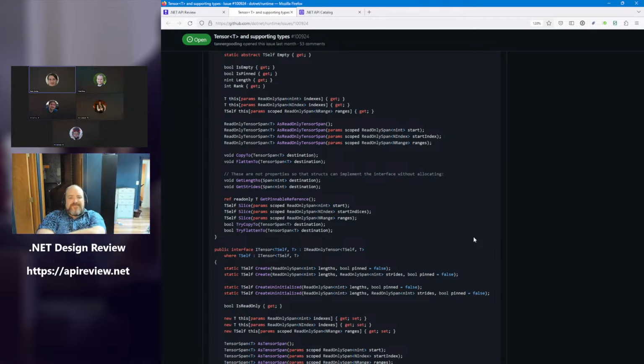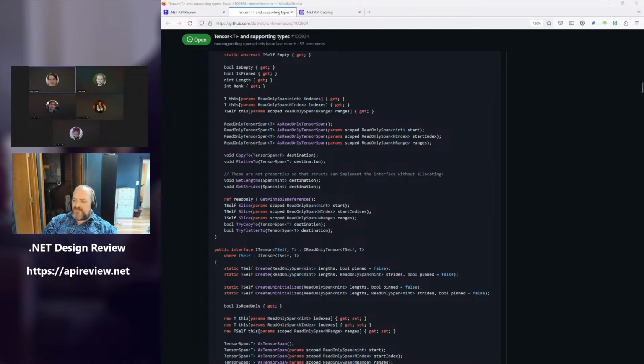So it's basically a question of, do we want users who are saying, I want to write a method that works generically with tensors, where the caller gets to say what the tensor type is, or do I want to force them to always use your Tensor of T when allocating pinned memory that they know is definitively pinned?